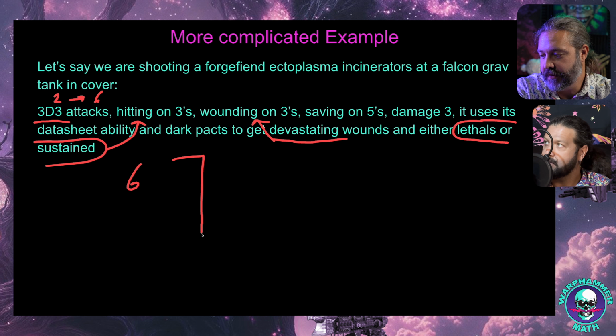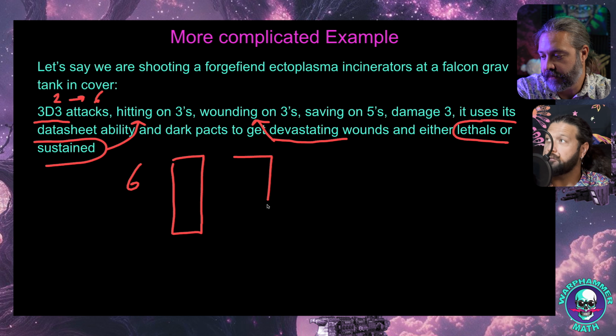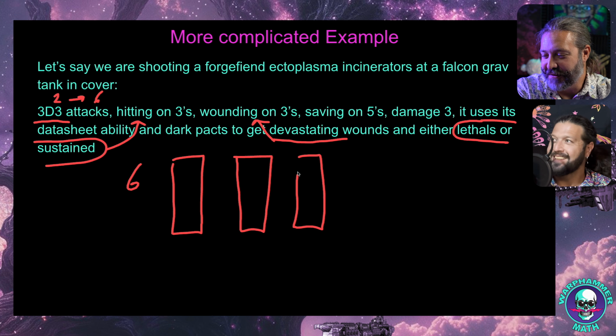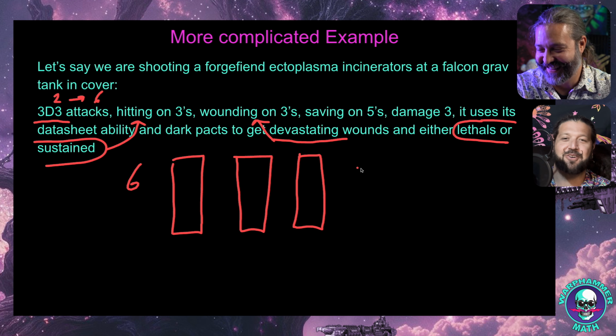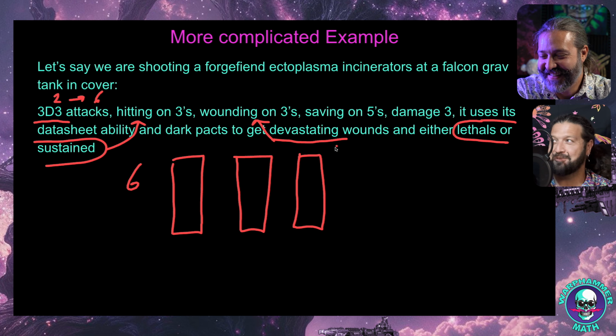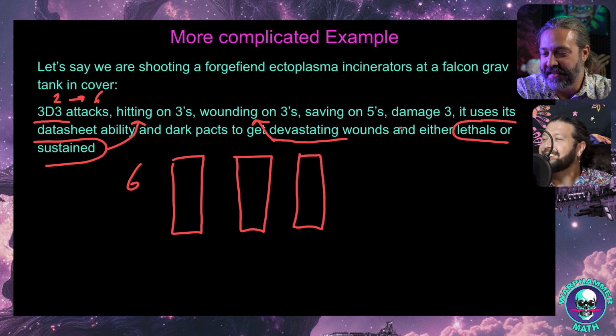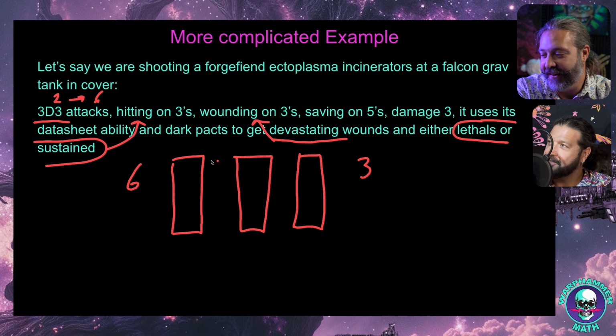We're going to make our tables. I also don't have a Warpsmith in here because I had the Warpsmith giving it +1. Actually, no, I had to shoot through the weird fog. It was -1, so the 3s was accurate because of the fog. All right, and then the damage is 3. So we're going to have a 3 over here, right?